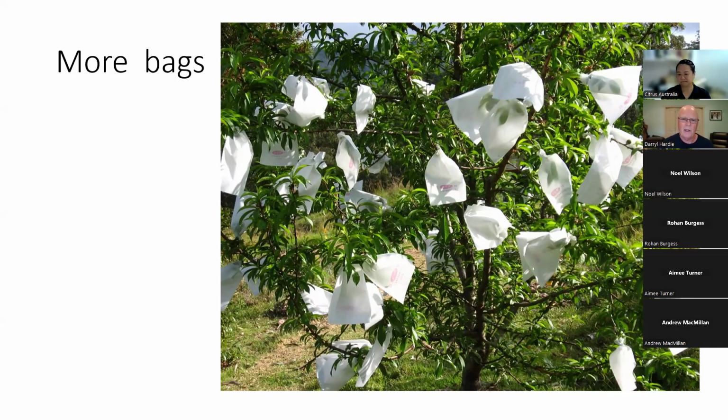So if you pick avocados hard green and let them ripen in your fruit bowl, then you won't have a problem with fruit fly. But if you let them tree ripen, and it takes a long time for avocados to ripen on the tree, you just leave it on the tree longer. But if it starts to ripen, they become susceptible to fruit fly. So the hard green state does protect the fruit from fruit flies as well.